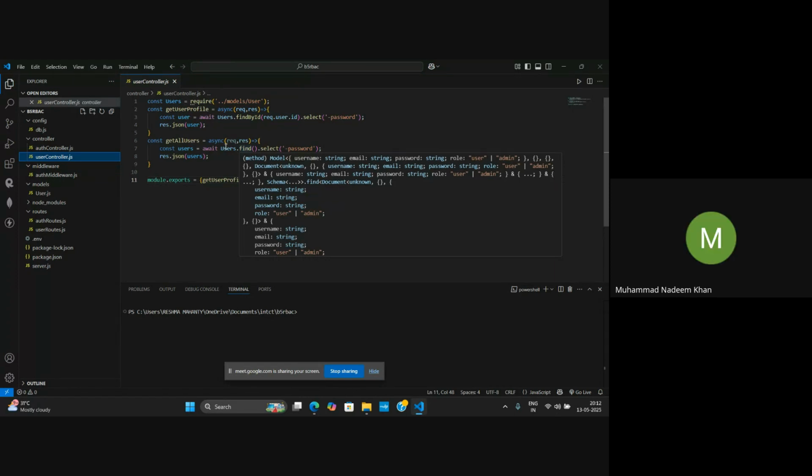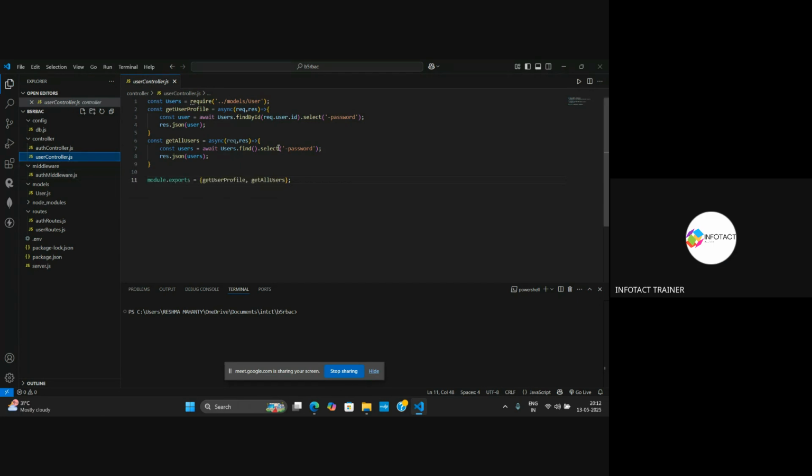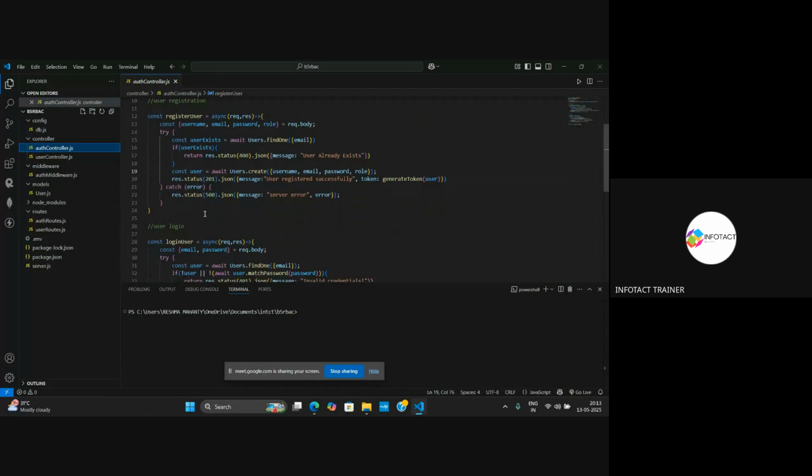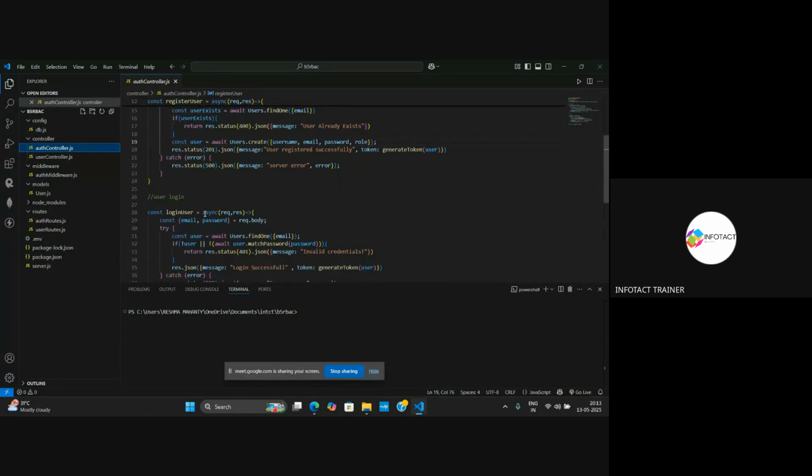Yes, ma'am. Ma'am, I have a doubt. Ma'am, this is completely different code from what we have done in our last class. Yeah, this is different code, because I have organized them in different files. Are you getting the things? But if you see the register and login things, the entire logic behind the code is the same, right?